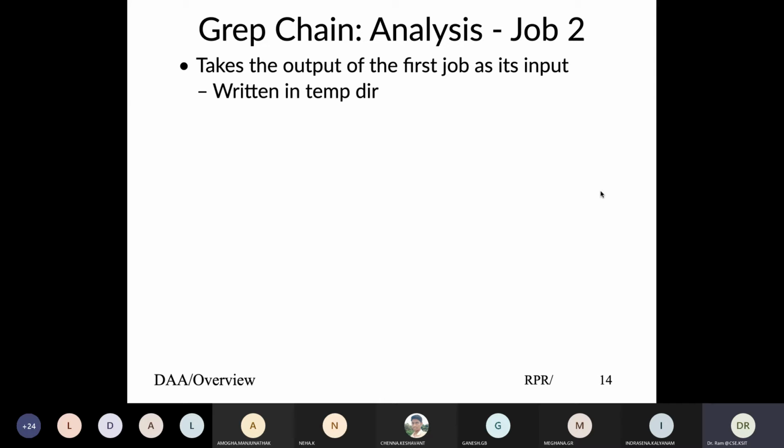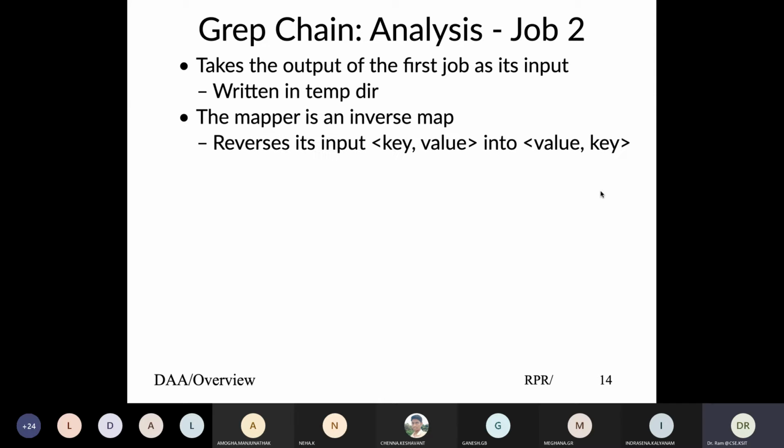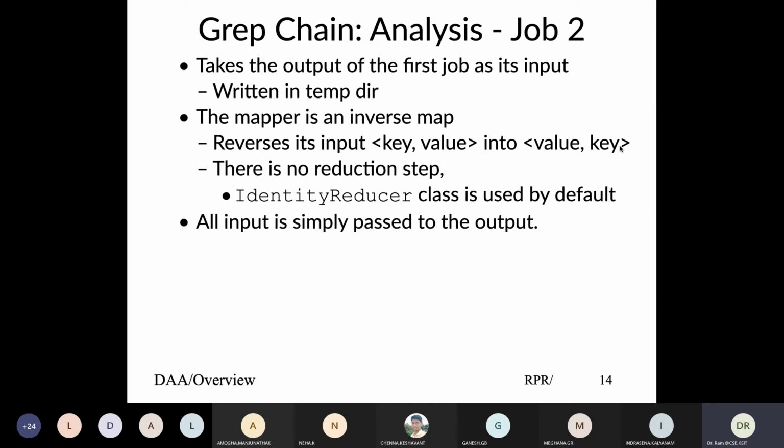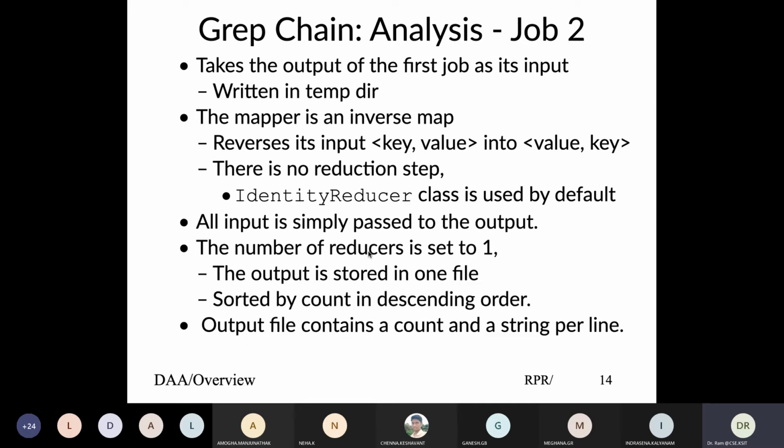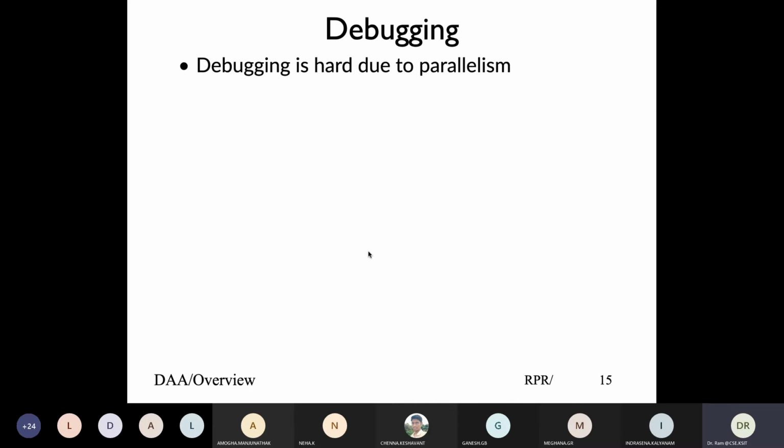In the second job, the mapper is the inverter, which inverts key value to value key. Key is the match pattern, value is the count. We're saying count and the value, which is the reduction we do on the sorting part, and sorting happens, then we get the output. Since we want everything in one go, we want to make sure there is only one reducer and not multiple reducers. Because with multiple reducers, there will be two different files, and we would need to sort in decreasing order ourselves. And that is basically the primary job.